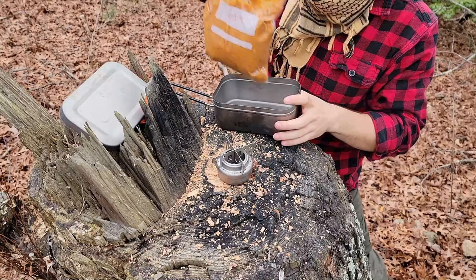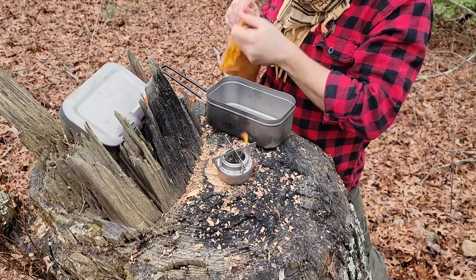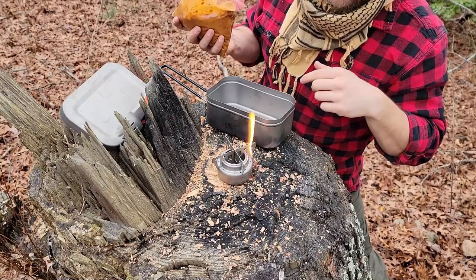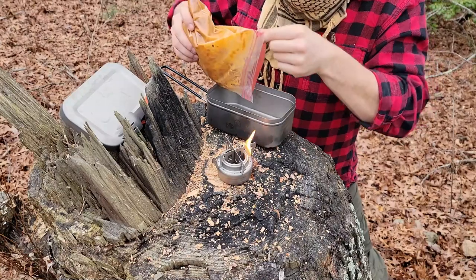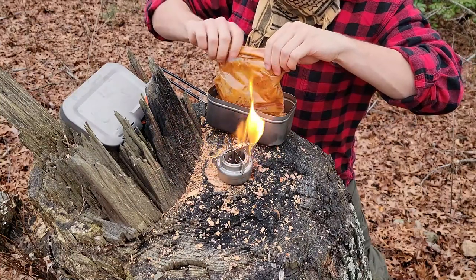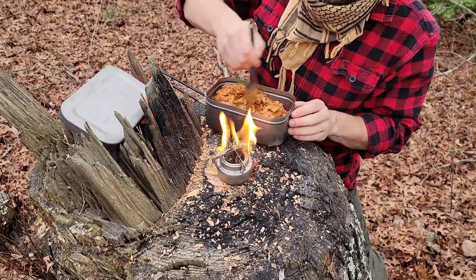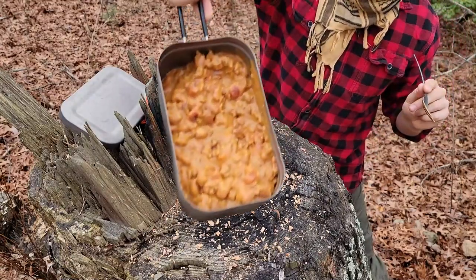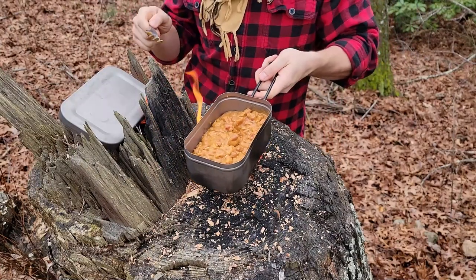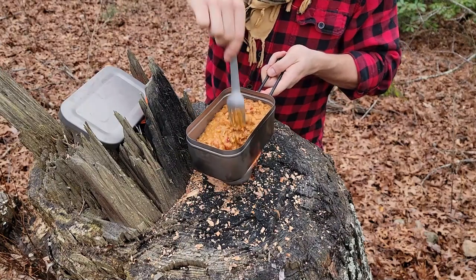There's our bag of homemade chili beans — I don't want this to bust before I get it in. This is the best way I know to transport it since this doesn't have a seal on it. There we go — now it's starting to come out some of the side ports. Things are rocking and rolling now. That right there is our homemade chili bean deliciousness. We're going to have too much and not enough. Okay, it's hot — let's bring it over and make that heat go around the left side.